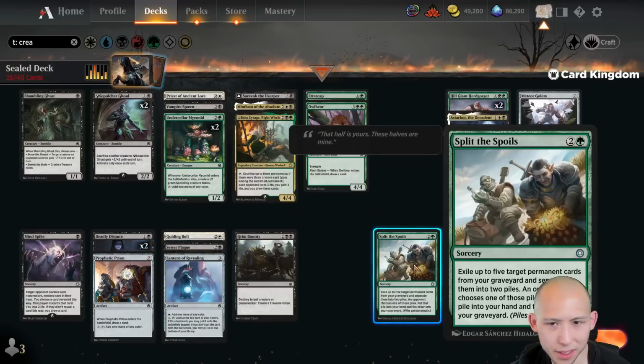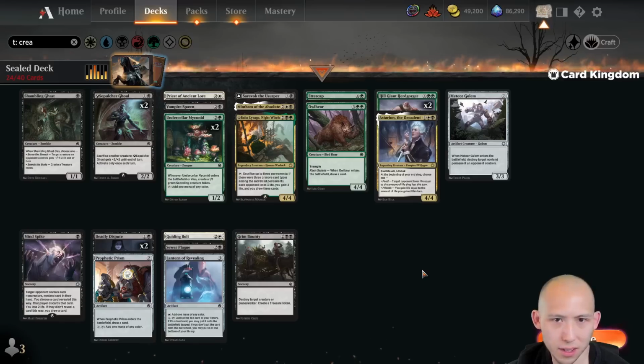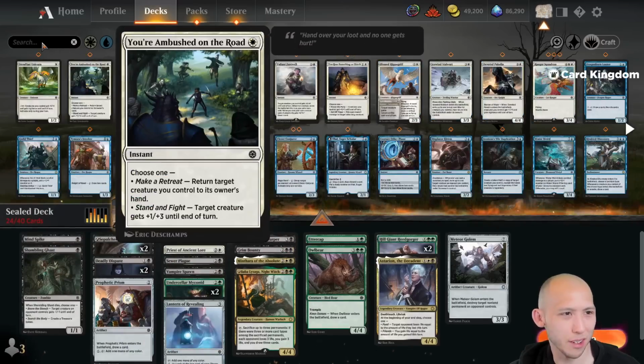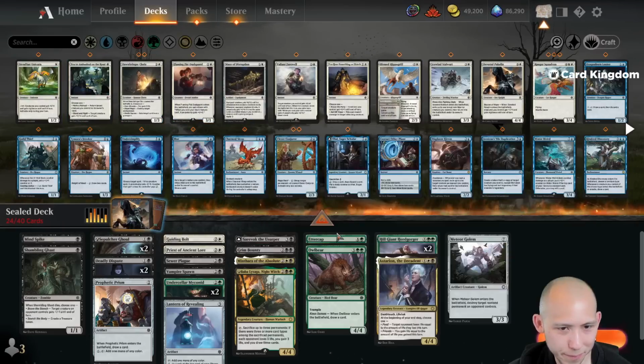I guess maybe we can cut this since we've cut all of the graveyard relevant cards. Yeah, that's probably fine to cut. And then one more cut seems right. Maybe it is just the Ettercap. I don't know. There appear to be a lot of flyers, right? There are a decent number of flyers in this format, right? Maybe not so many, but there are some.